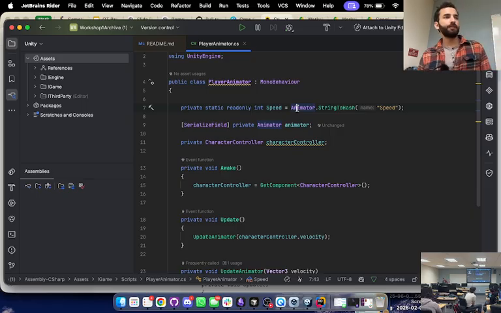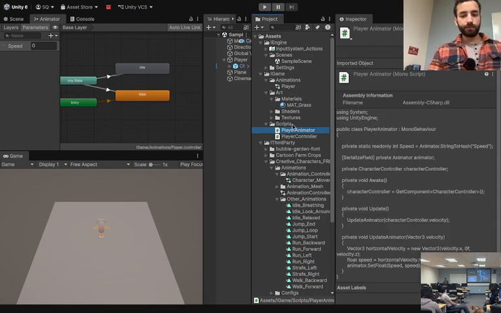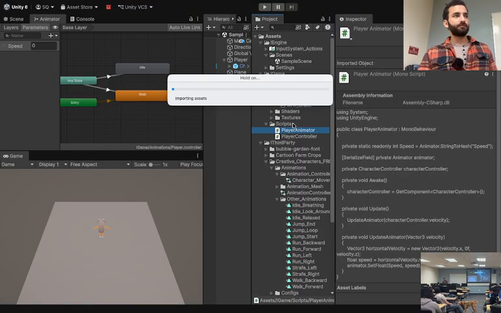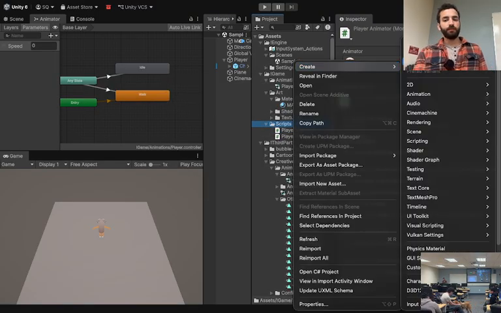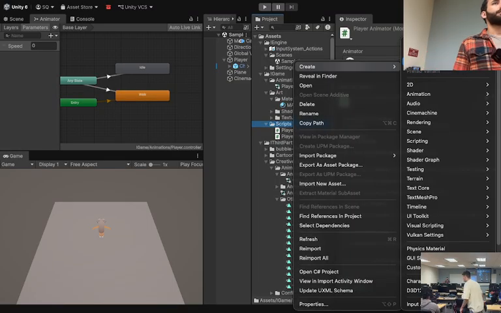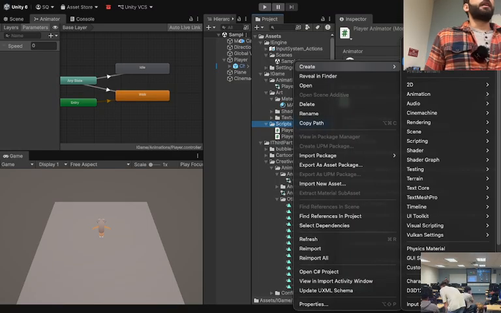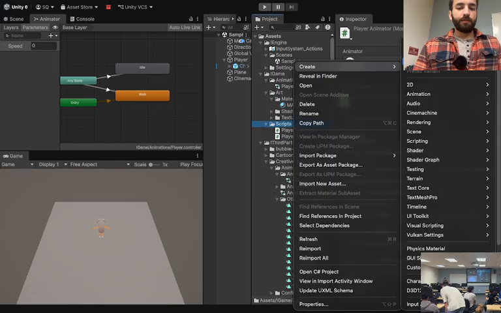So is everybody here? Do you guys have the player animator script? All we did was create a new script, a new MonoBehaviour, and call it player animator. All right, we have the player animator.